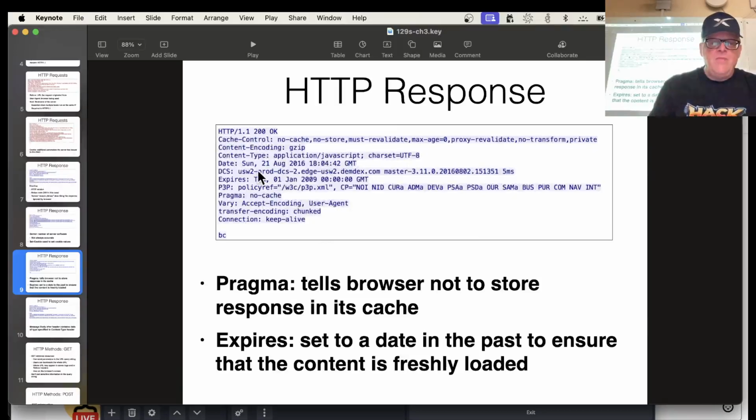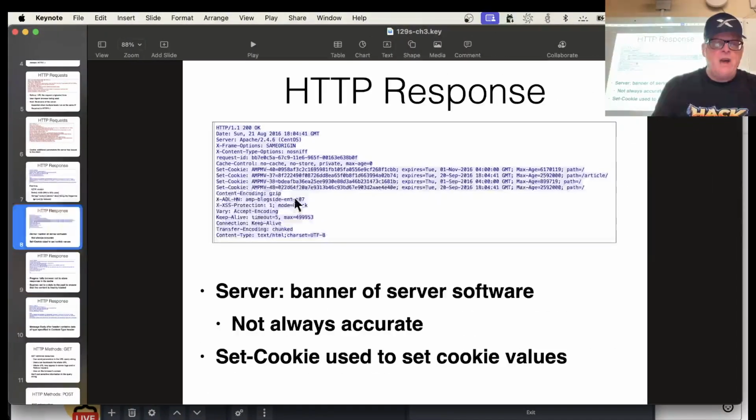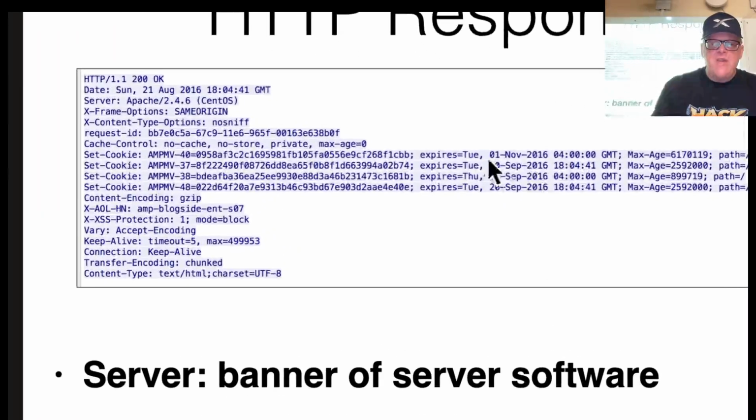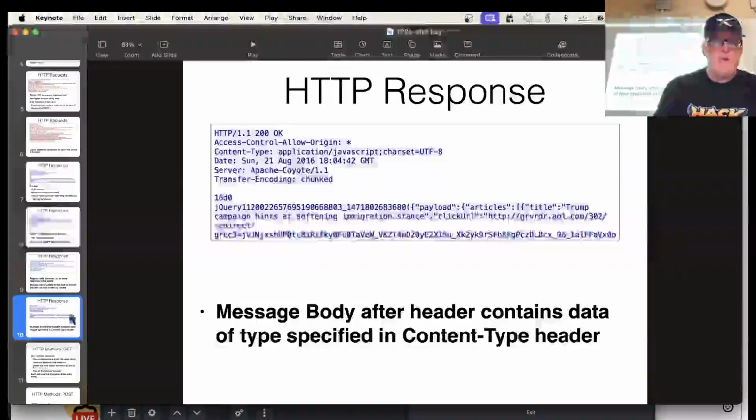All right, the pragma header tells it not to store the response in its local cache. Otherwise, your browser will store a lot of things in local caches so that if you go back to a page and load, say, the same image, it won't get it from the server. It'll just get it from your local cache to make the response faster. And you have an expiration date on these cookies, and also on the server itself, to tell you when it expects you'll need a fresh copy of the page. Set-Cookie has an expiration date here too. Cookies are only held for a certain amount of time, then they expire and your browser throws them away and would have to get fresh cookies.